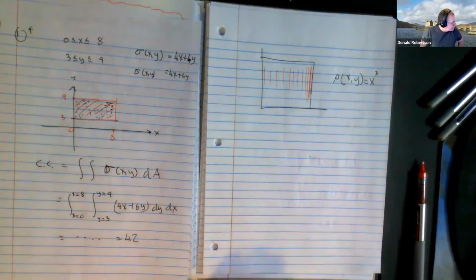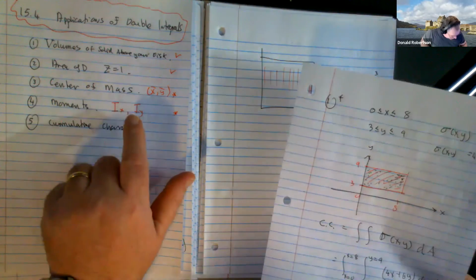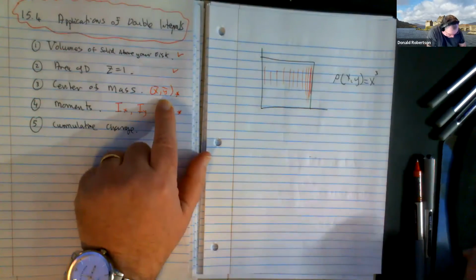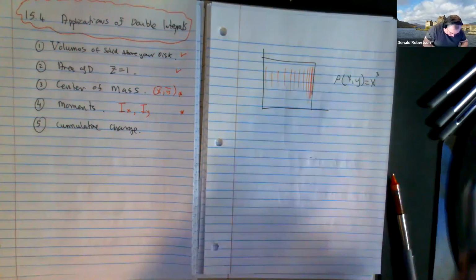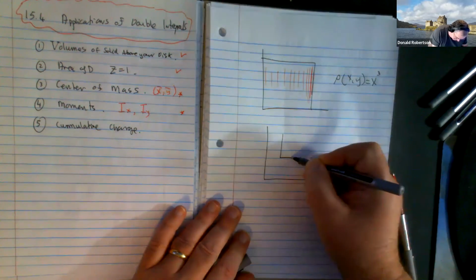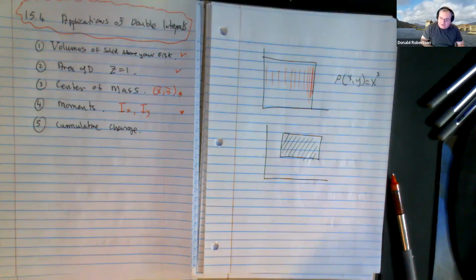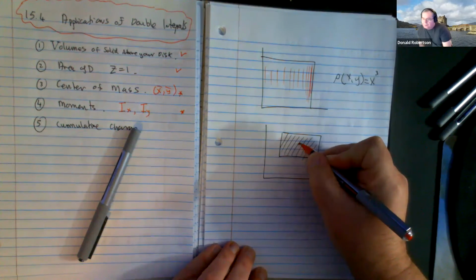And what you're going to be asked to do here is, we don't have time. We are going to, when we come in next time, I just realized my watch, I should have paid more attention. This question is going to take a fair chunk of time to do, and I don't want to start it or rush through it because it's important, but we're going to find the center of mass. Now, what I can show you is what it would look like if this rectangle had the same density, the same light or whatever you want to call it. Would you agree that the center of mass would be the center of the shape?